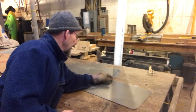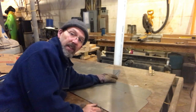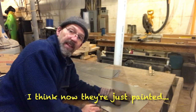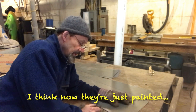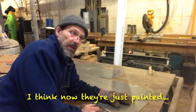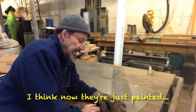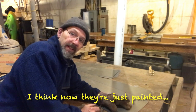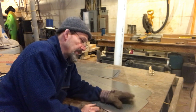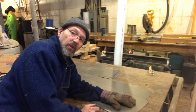I got them all cut down. I'm going to take a grinder and smooth up the edges. I'm not a metal expert, but I'm going to bet that this is galvanized because it's been sitting around the basement all winter and it hasn't rusted a bit. So I think I need to use an etch primer before I paint this. I'll prime these up and they'll be ready to go on the bus in a couple days when the weather warms up.